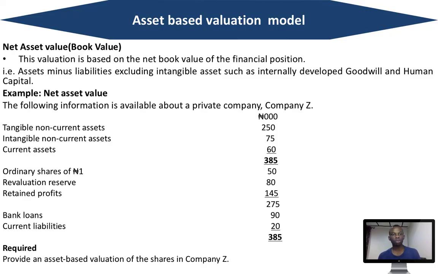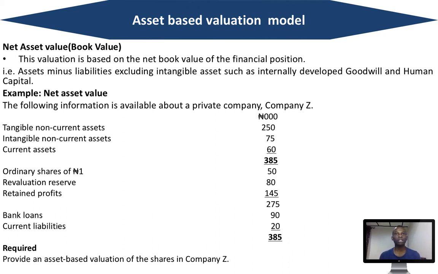The asset-based valuation model, as I said earlier on, is based on the asset value of the target company. So basically, it's more of a net asset value basis, but we'll be looking at three models under the asset-based valuation model. One is the book value model, one is the net realizable value model, and the third one is the replacement value.